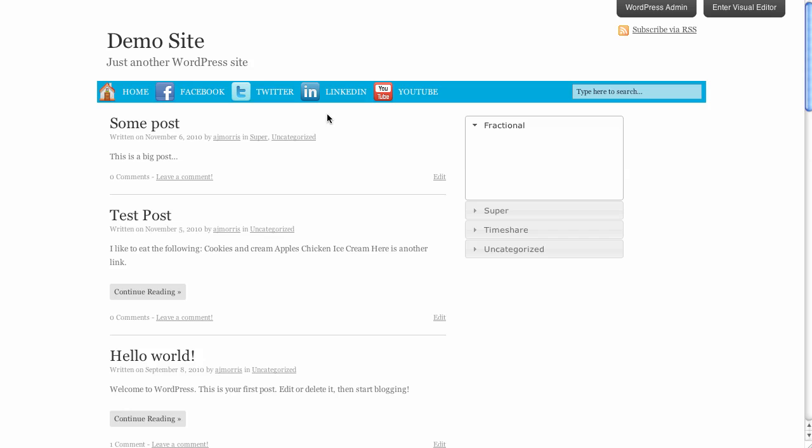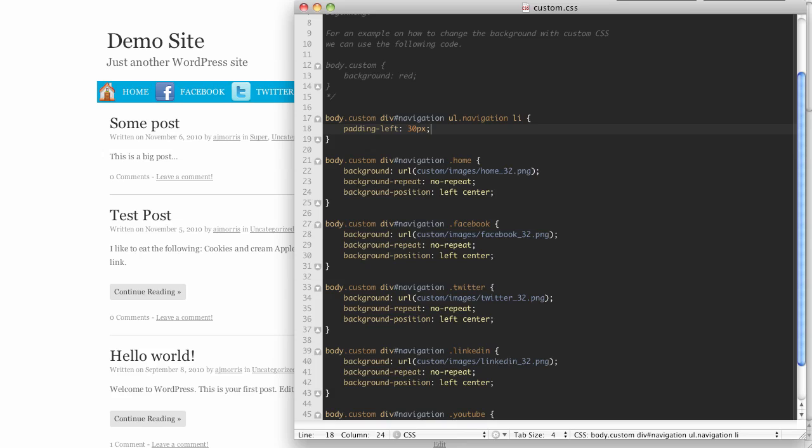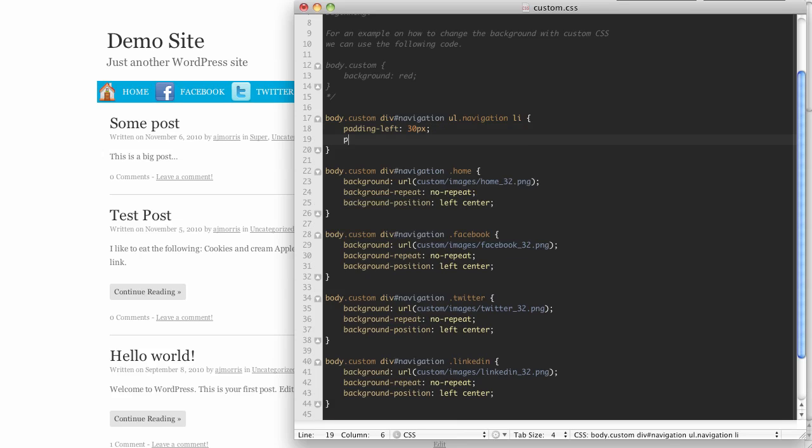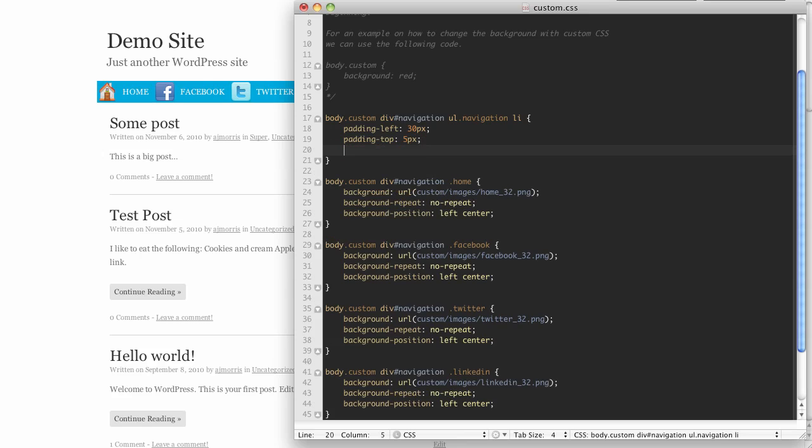But the only other thing that we might want to do is maybe increase the top and bottom padding a little bit. And so let's just do that. So we'll do padding top. We'll say 5 pixels maybe. And then padding bottom 5 pixels.